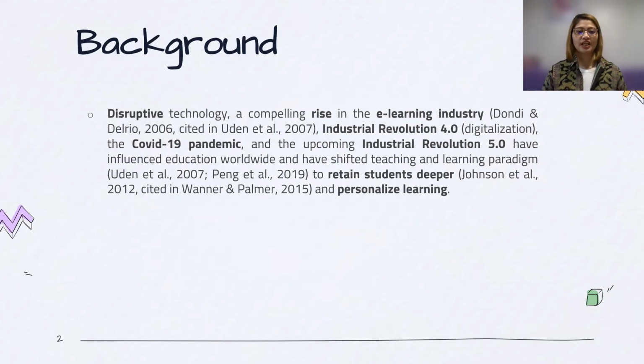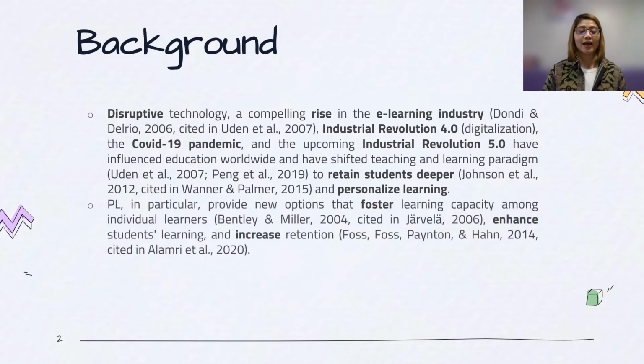Disruptive technology, a compelling rise in the e-learning industry, Industrial Revolutions 4.0, the COVID-19 pandemic, and the upcoming Industrial Revolutions 5.0 have influenced education worldwide and have shifted teaching and learning paradigm to retain students' deeper and personalized learning. PL in particular provide new options that foster learning capacity among individual learners, enhance students' learning, and increase retention.